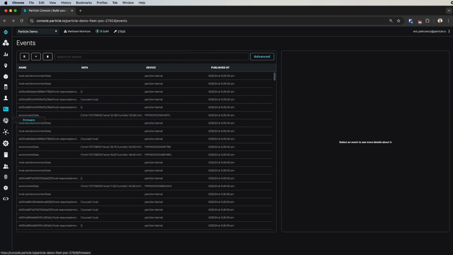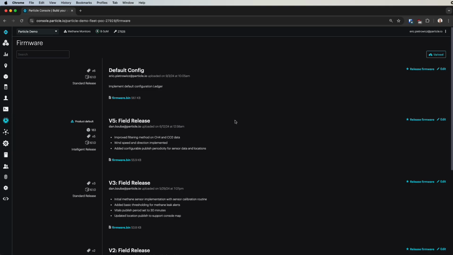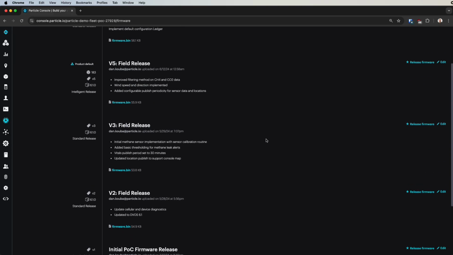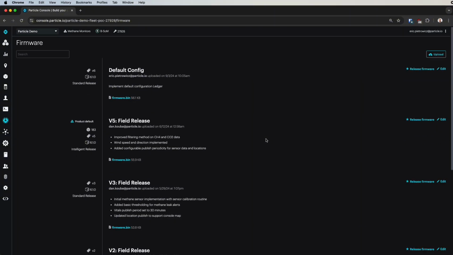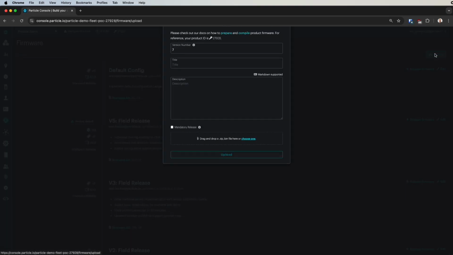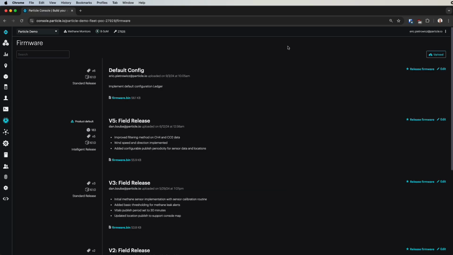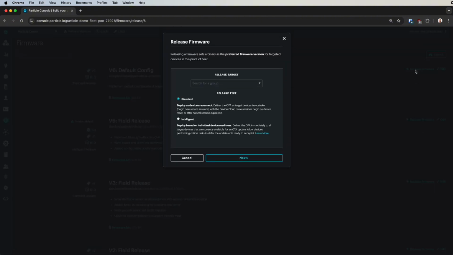From the console, you can schedule new firmware releases. The next time your device connects, it will automatically update itself with the latest software. You can be confident that even if the connectivity drops in the middle of an update, the device will not be affected. It will simply retry once the connection resumes. All of this happens under the hood with the device's operating system. No need to write special handling in your application code. You can also target groups of devices to test a new firmware release before deploying to your entire fleet.